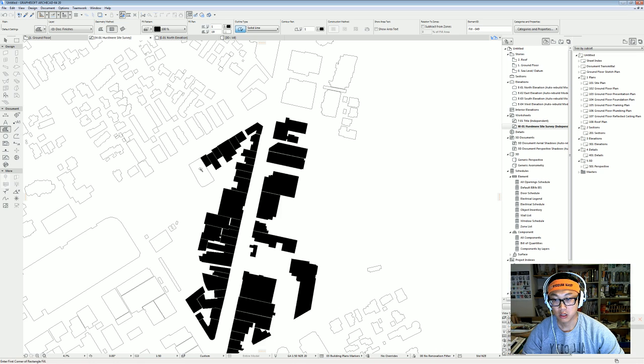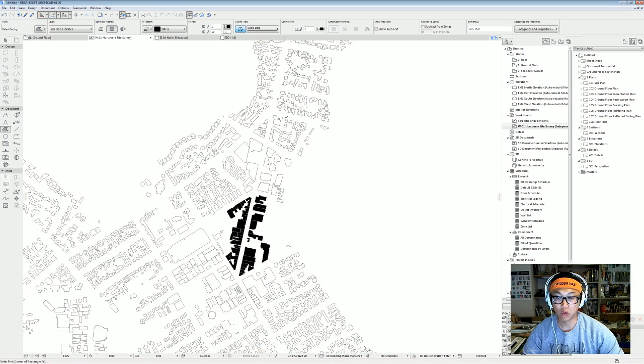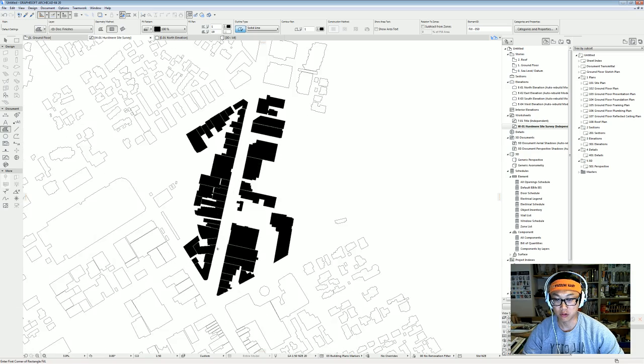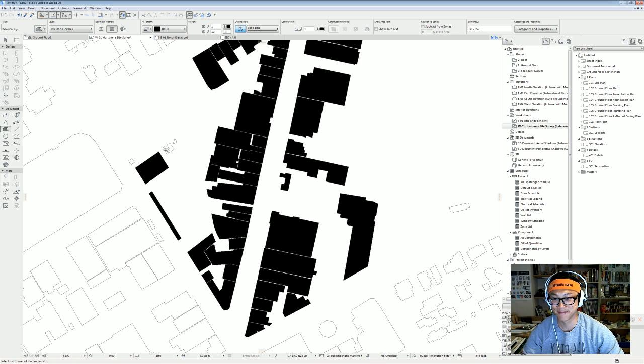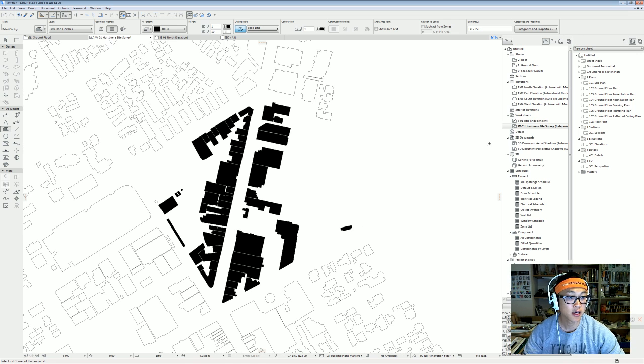Okay, so you could do that for all the buildings if you wanted to, if you feel bored or whatever. But yeah, so now that you've done that, let's say you've done everything in black, what you want is to print it on A1 or A2 sheets, but to scale, so that later on you can just bring it into Photoshop or maybe stay in Archicad to do your layout for the other things.